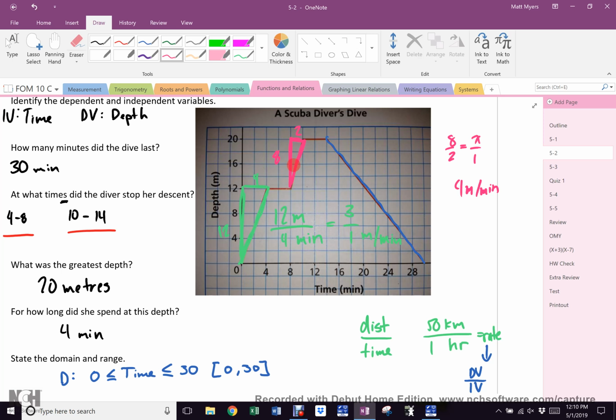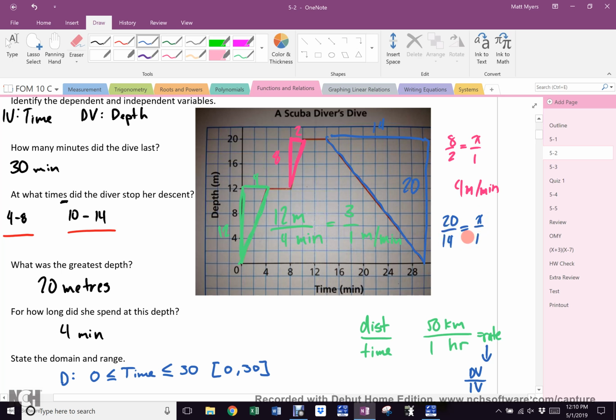Why? Because you're using more distance in less time. Does everybody understand? Excellent. Now what's the blue one? 20. 14. 20 over 14. Is that the way we do a rate? Of course not. What does it need to be? X over 1. Now, this doesn't divide perfectly anymore, does it?